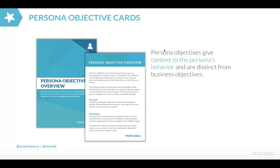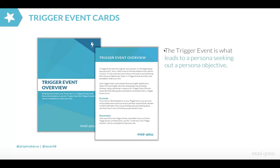And once you've done your objectives, we move on to what we call the trigger events. A trigger event is what has happened to make your persona need to interact with the medication adherence app. Maybe this person goes to the doctor, who says your blood pressure is 20 degrees higher than it was last time. You realize you haven't been taking your medicine, so now you've got to figure it out. These are just some of the trigger event cards that we have. It might be pregnancy, birth, unfamiliar symptoms. So these are the events that push your persona to start interacting in this scenario. And again, you'll take those instructions and your trigger event card and you'll place them on the mat.